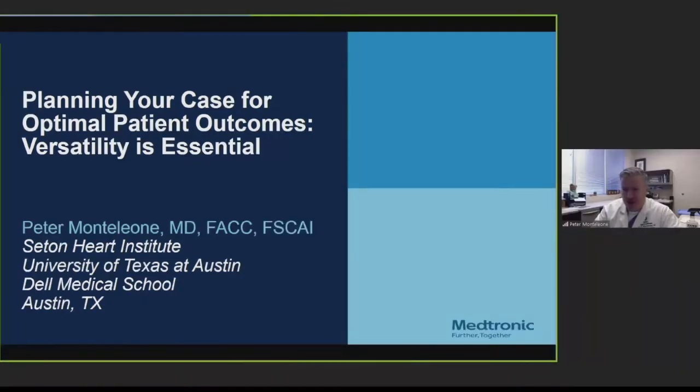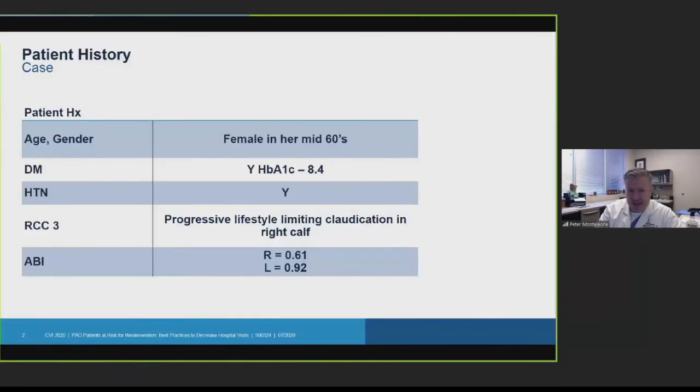First off, thank you all so much for giving me the opportunity to be here. I'm so honored to be here with this distinguished panel, and also to have the opportunity to discuss a technology that I'm really passionate about, which is directional atherectomy. We'll be talking about a couple cases that I think well demonstrate the versatility of directional atherectomy, and we'll also be exploring data supporting use of this technology in context of these cases.